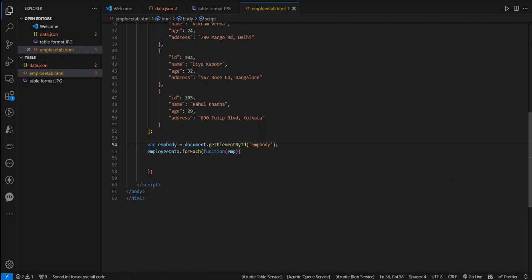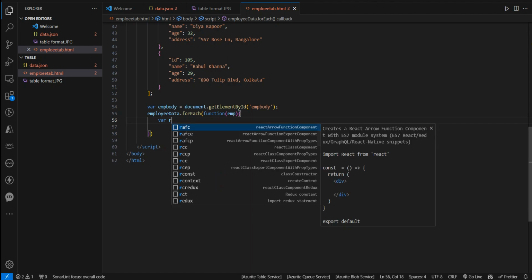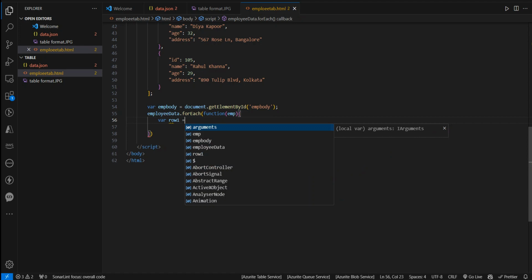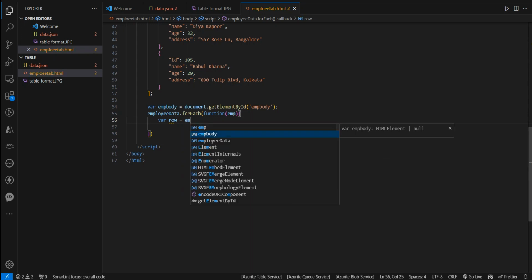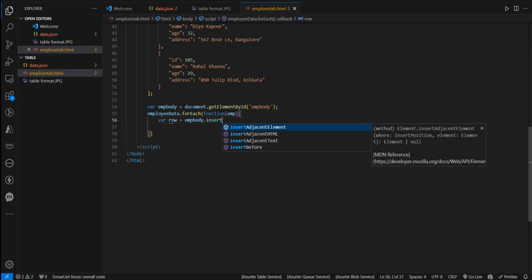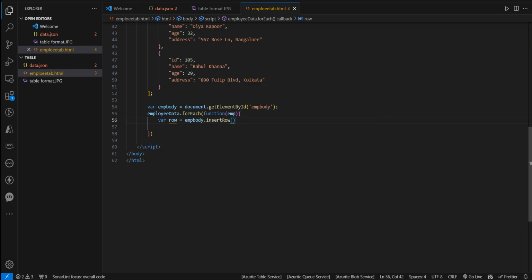So I got the table body. Now I need to insert the rows. So I will say var row is equal to emp body dot insertRow. This is my first row.